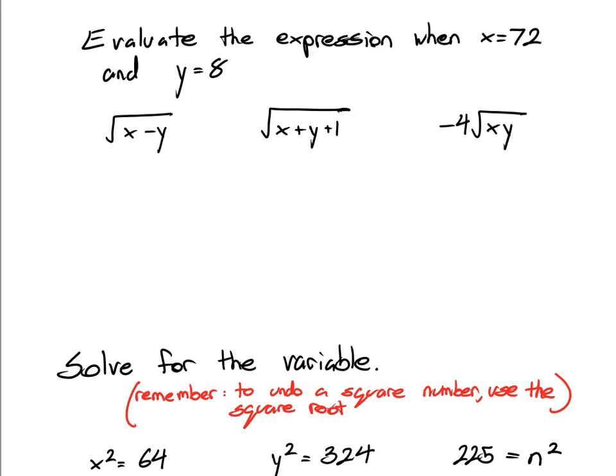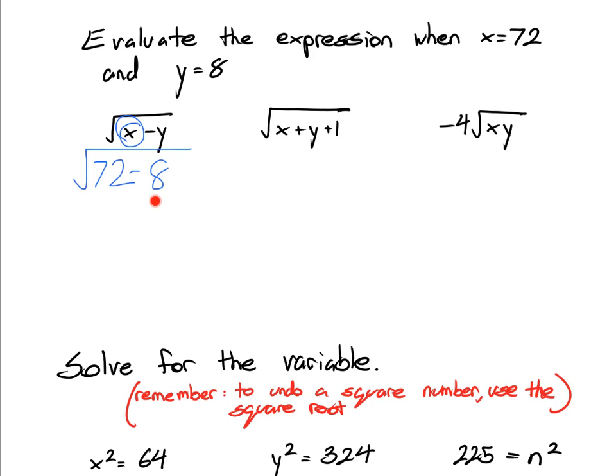All right, well, the square root of x minus y, that's the square root of, x is not going to be x anymore. We're going to replace that with 72 minus y. Well, y we know to be 8, so we're going to replace that with 8. Now, one thing to understand is that the square root sign is sort of like parentheses. You don't treat them as parentheses, they are in fact an operator. But as we've known for a while, when you're doing order of operations, grouping symbols come first, and grouping symbols do include parentheses, but another example of grouping symbols is the square root sign. So we have to first do 72 minus 8 before we take the square root of anything.